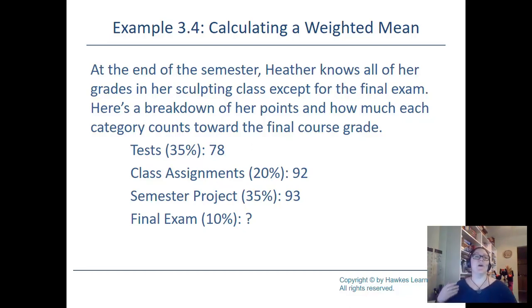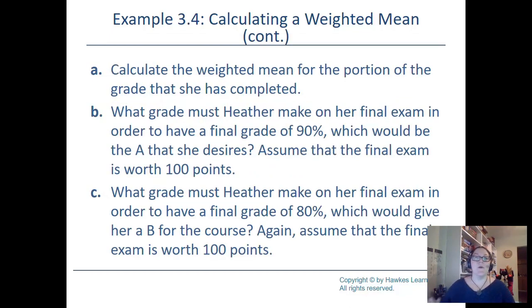And then we have our final exam, which is 10% of the grade. However, I do not actually know the final exam grade yet. We're not there yet. We haven't taken it. So what we want to do is start off with our first question here, which is to calculate the weighted mean for the portion of the grade she has completed, meaning we want to know what her grade is as of this moment.